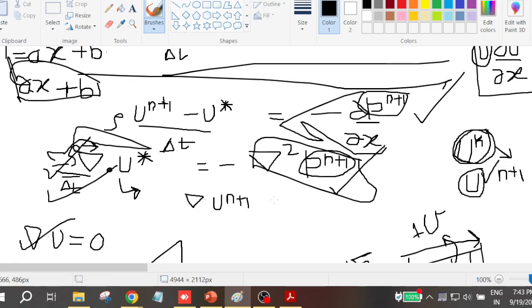Now solve it using, say, the Gauss-Seidel method, and get the results for four or five iterations. So you have to come up with everything. You first write the PDE, then apply the second order central difference, then convert it to a linear algebraic equation, then find AP, AW, AE for this number of grids, set up the linear algebraic equations, then apply the Gauss-Seidel method. Whatever you have learned from week 3 to week 7 will be compressed into one question.